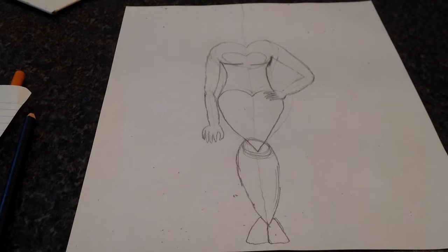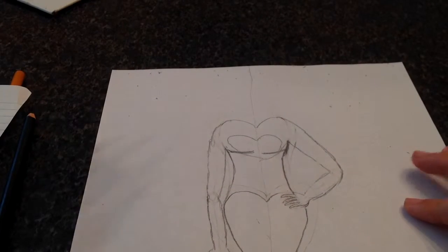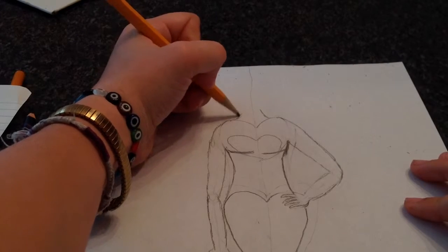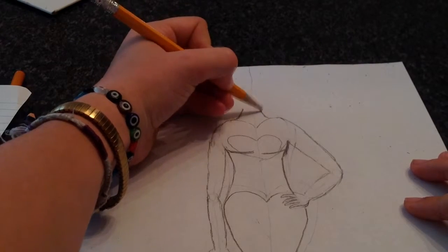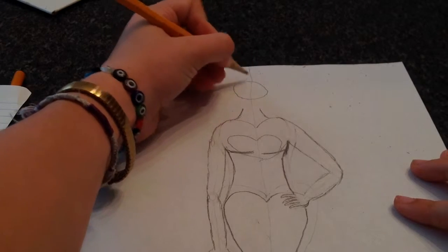Sorry about the hands — I am still horrible at hands. I've had better hands before, but not right now. So anyway, moving on. The head just kinda — same neck as you'd normally do if you were drawing, just like that. And then for the head, draw like a circle right up there.